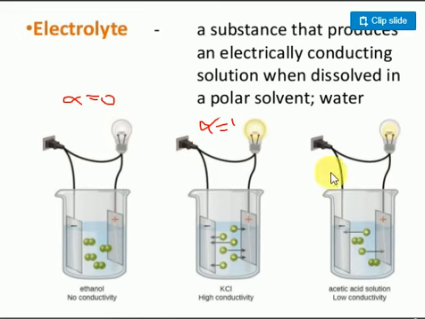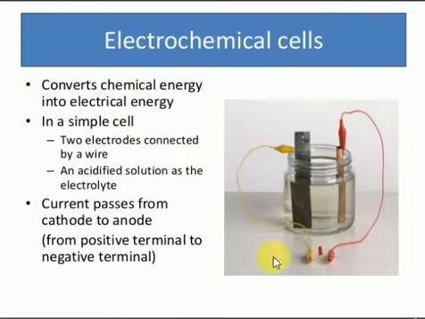Next, acetic acid is a weak electrolyte, so the degree of dissociation is not equal to 1. That is why you can see only a very slight glow. In a strong electrolyte complete dissociation takes place; here partial dissociation takes place. So these act as strong, weak and non-electrolytes. If you dissolve urea, it acts as a non-electrolyte. Glucose, fructose, galactose, whatever sugars, and starch, do not conduct electricity.